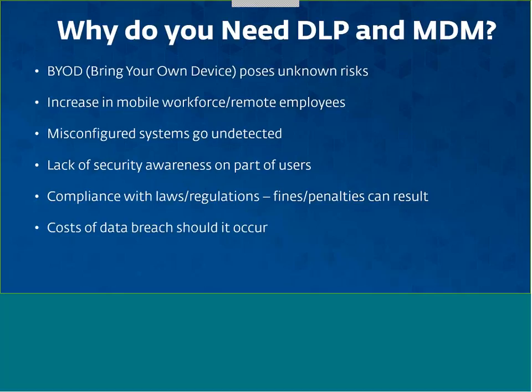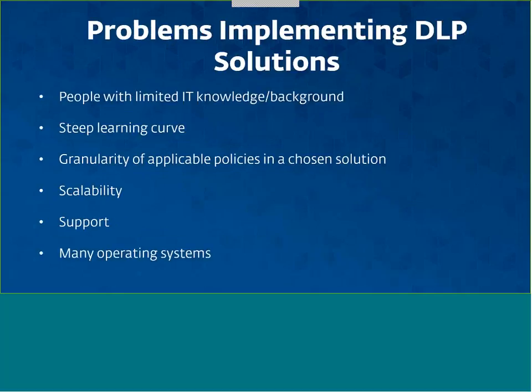So what are some of the problems in implementing DLP solutions? Well, typically there's no universal solution for each and every network, but most limitations and challenges come from the size of a particular organization. And small organizations in particular generally have a single or an outsourced IT person or company. They may have limited IT knowledge or a limited IT background, and many of them have no experience with DLP solutions.